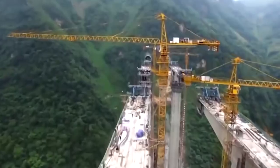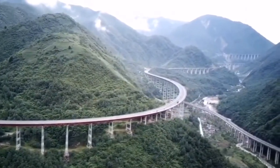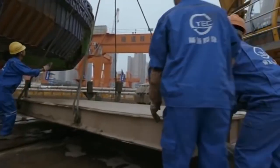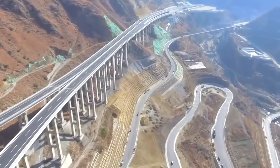The rise is also impressive — the road goes from 600 meters to 3,200 meters above sea level. Such a combination of characteristics makes for a difficult construction. Construction engineers and workers in Sichuan faced a number of engineering challenges and overcame geological hazards like gas, water spouting, vaults, and rock bursting during the five-year project.